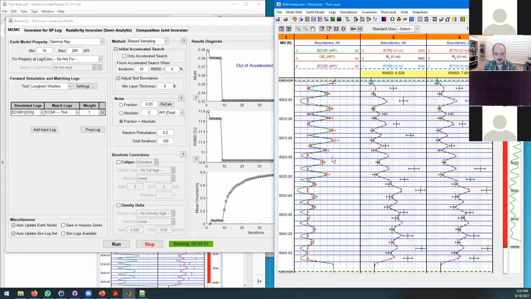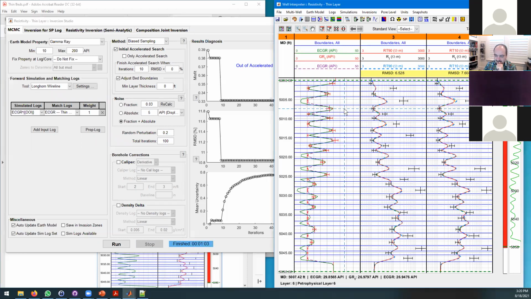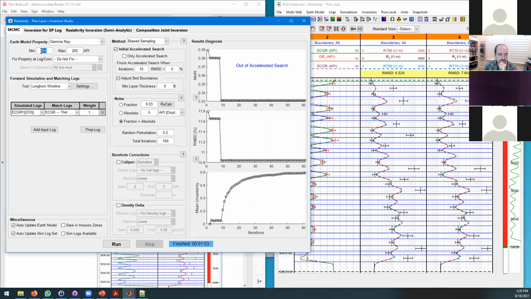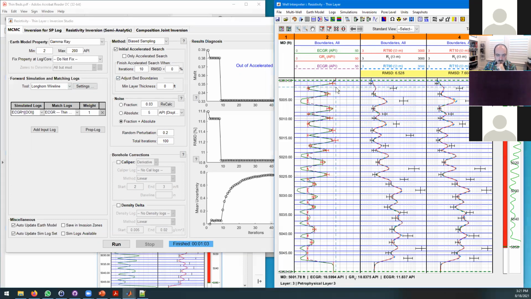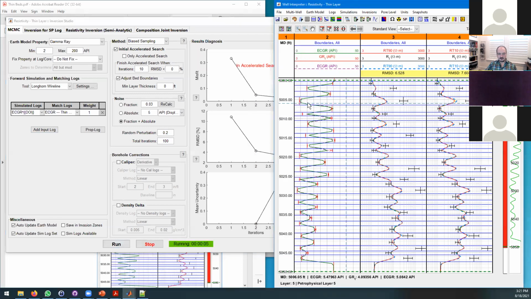And here I'm running into a problem. I cannot match the ones on the left. And there's a reason why I cannot do that. Can anybody tell me why? Yeah, the Earth model property is set to 10. The minimum, top left. Yeah, that's right. If I make it 2 or something like that, in this case it needs to be allowed to go below 2. So I was shooting myself in the foot. Now you can see that the match is a lot better.